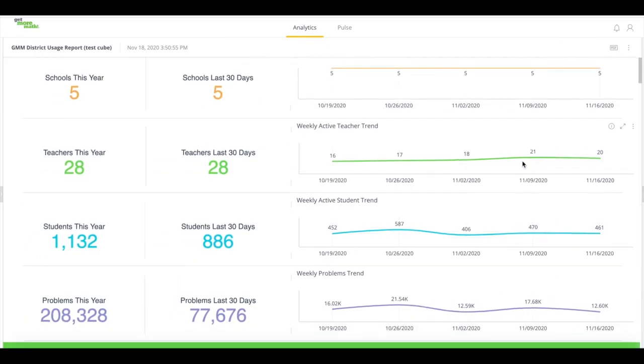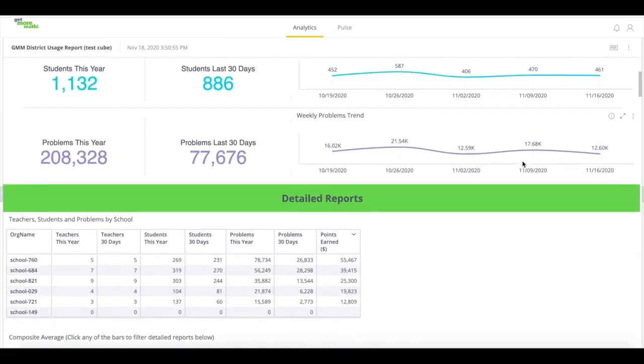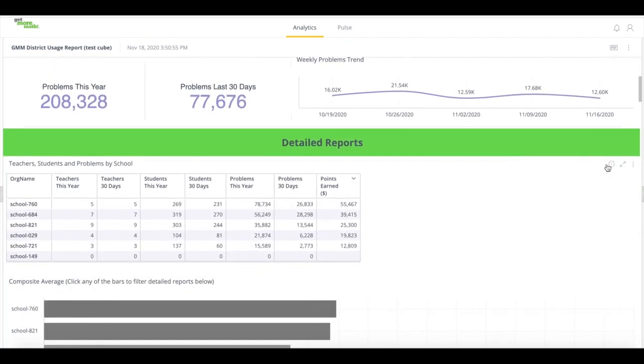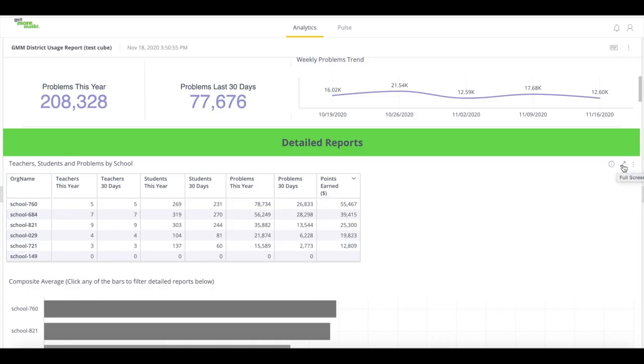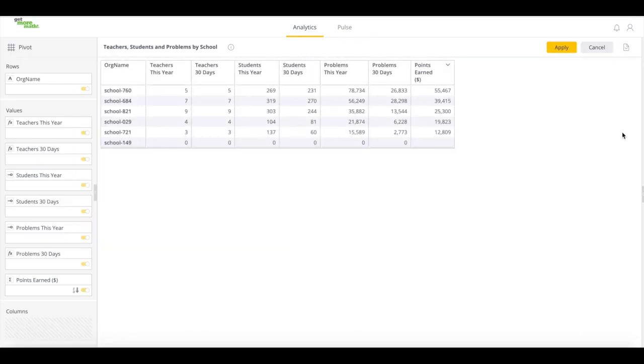There's a lot of information that we report, so one tip to keep in mind is in the corner of any of the reports is a little circled eye. That'll give you definitions of the metrics you can see in that report. Beside this icon is the expand arrows. When you select that, you will get a bigger view of that report, plus various filters that you can toggle on or off depending on which metrics you'd like to see.